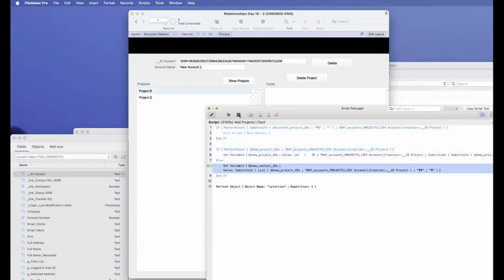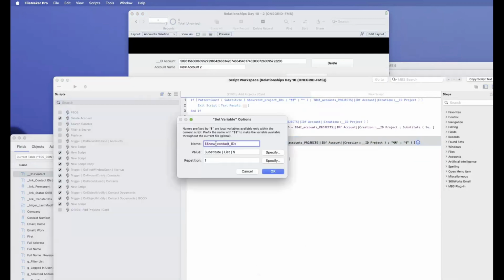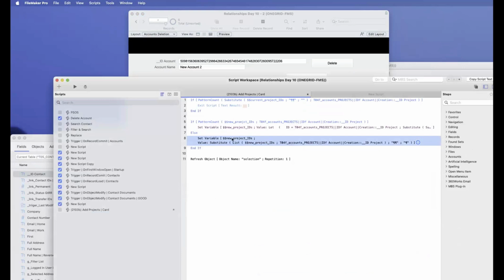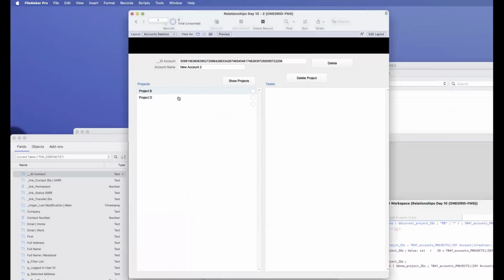Oh, yeah. I forgot to rename that variable. Okay. We need to make sure the names of the variables are correct, right? But still doesn't work.